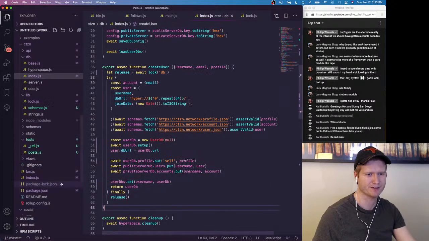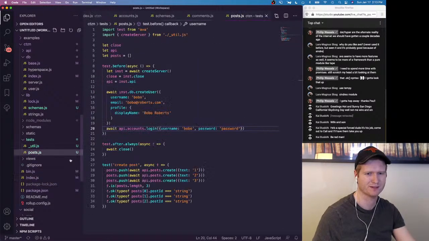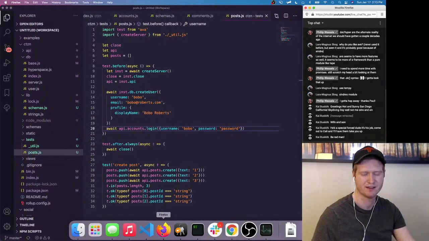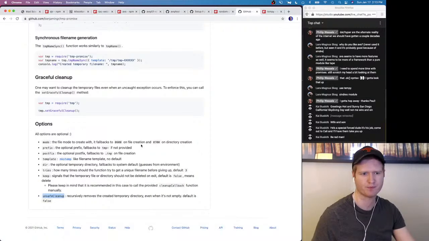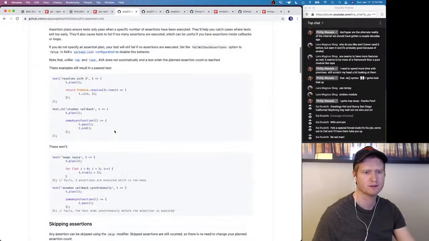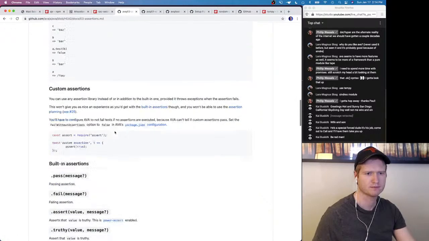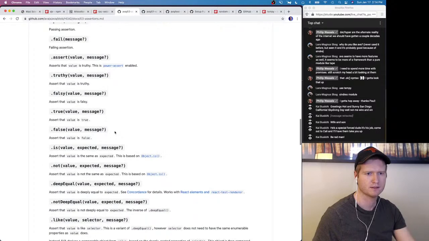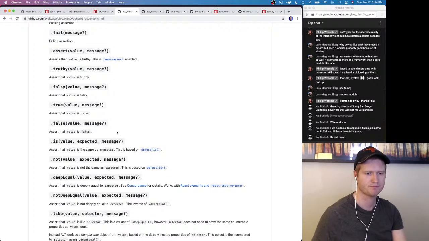No, t.ok is not a function. I could have sworn. Sorry, Philip is gone now. I thought t.ok was one of Ava's test assertions, but looks like that's not the case. Nope, it's not.